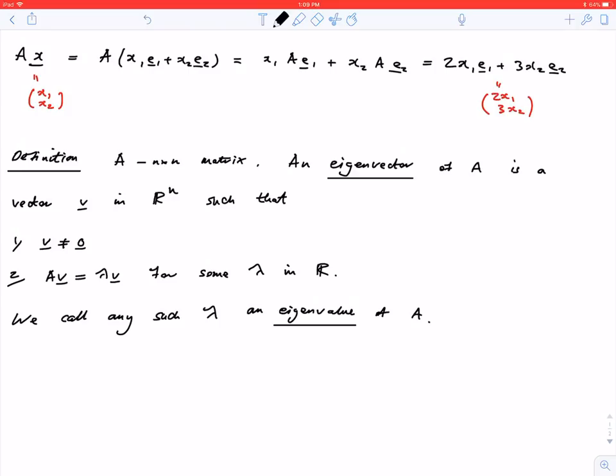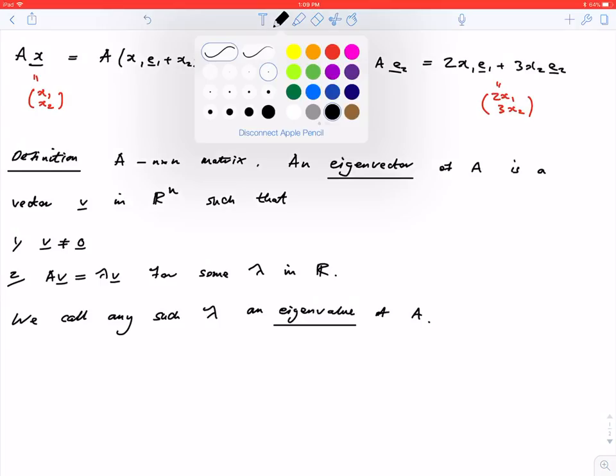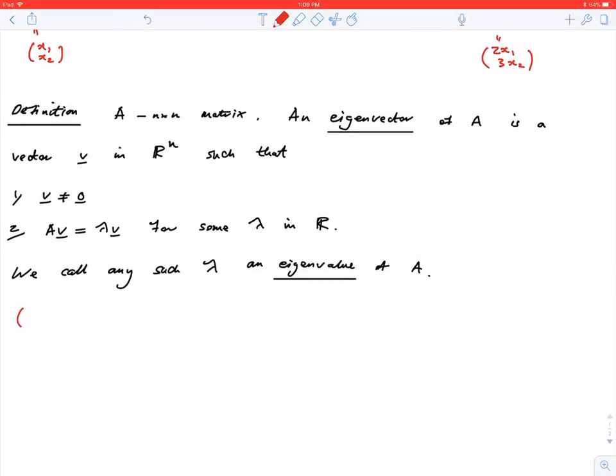It's maybe worth saying here why I want the non-zero condition. As an aside, if I allowed v equal to 0, well, this condition holds for every lambda. Which isn't something we want. We want a situation where any eigenvector has a specific eigenvalue associated to it. You see, if v is not 0, you can't have two different possibilities. So this is kind of a subtle point. So we don't want this to happen, right? So we don't want this. Okay.